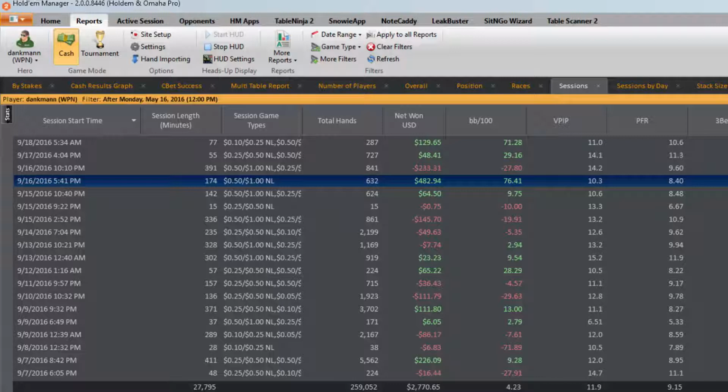Let's take a look at some of the cash game sessions from over the weekend. We had 4 sessions, 3 winning, 1 losing, and I was up 429 at the end of these 4 sessions. Got in a lot of interesting spots, so let's jump right into the hands.